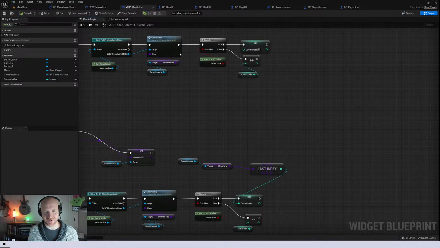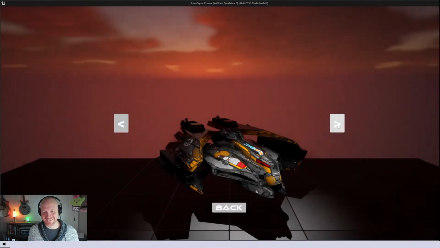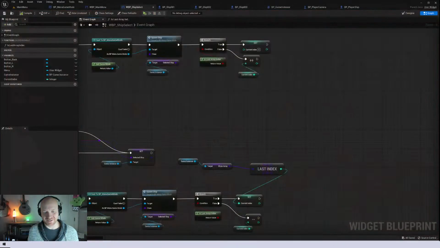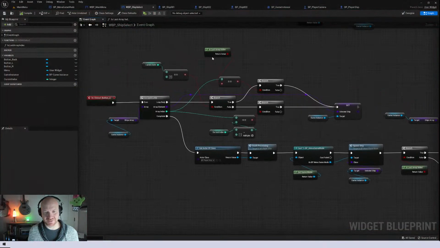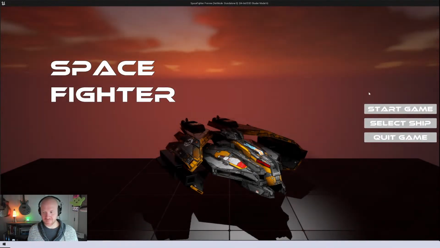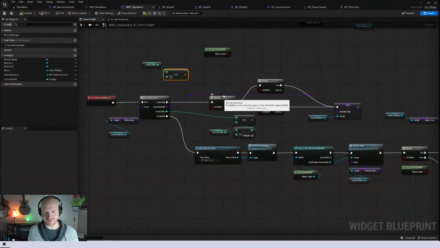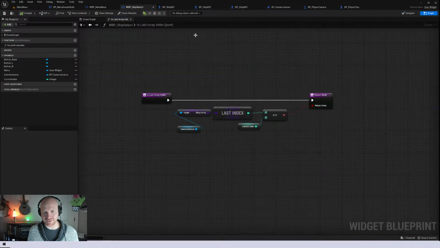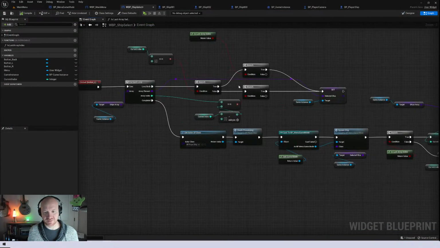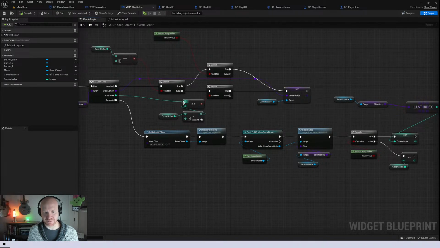Even if it doesn't work, I don't want to start over. All right, missed something here. All right, if it's 0, then oh, that. That's it. Hopefully. Nope. All right. If it's 0, I mean we get the last array index. Set that to ship.